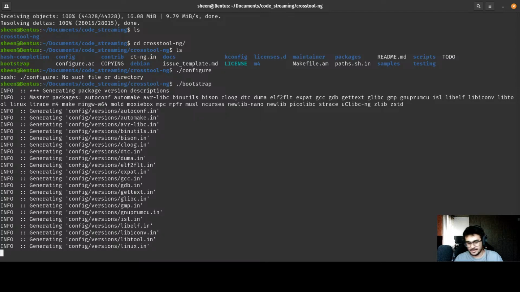Okay, so it's bootstrapping it now. You need to run the bootstrap script before running configuration. So okay, I did the bootstrap script. I think it's going to take a little while.